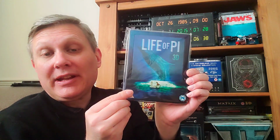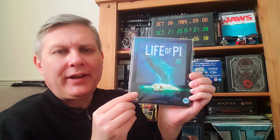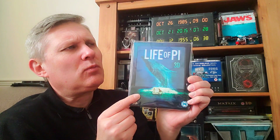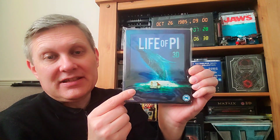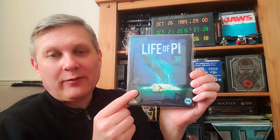Next up is The Life of Pi 3D. Now I've got a feeling I do have a 4K of this. I'm not 100% sure on that, but yeah, this is the 3D edition. If it does come up again in a future episode, or I find it, I will mention it. But yeah, I think the 4K, if I'm right, wasn't very expensive. I'm pretty sure I do have a 4K, coming to think of it, and it wasn't much at all. But again, the 3D in this is fantastic. To be honest, I think I'd watch the 3D, so I may get rid of that 4K at some point.